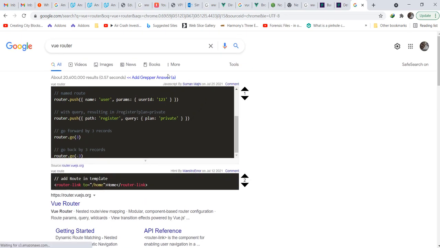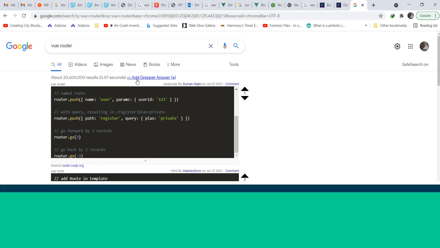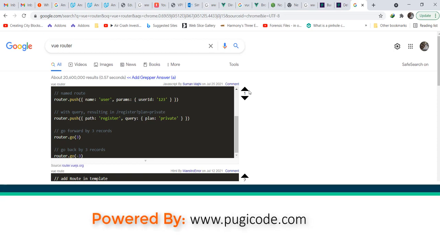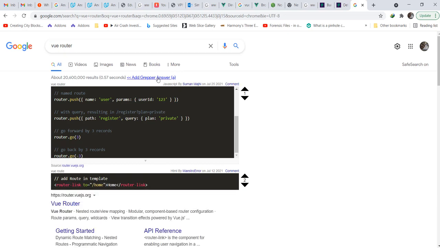This is Gripper. Now Gripper is a very good instrument for a developer. You just need to make a suggestion and add your answer to Gripper.